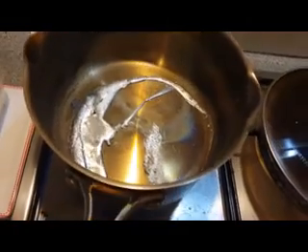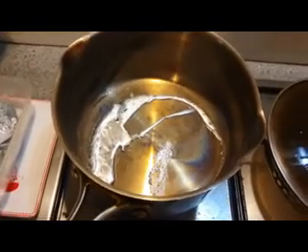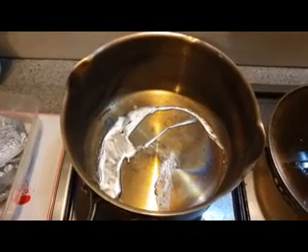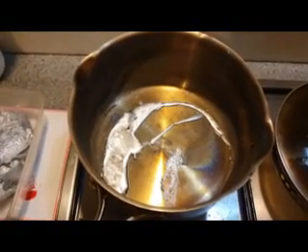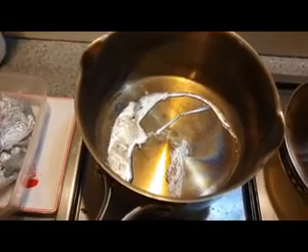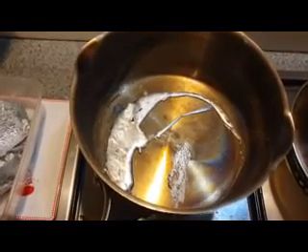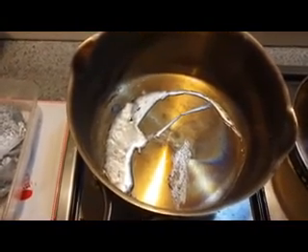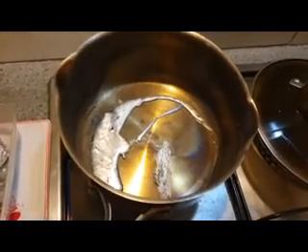Okay so you can see it's molten, and you're wondering how we're going to make this into powder. The thing is every metal has a weakness, and zinc's weakness is just before boiling point - it actually fractures. Whether you get it on the way up to boiling point or once it's boiled and initially cooling, the idea is to violently shake the pot side to side and it actually fractures into powder. You're not going to want molten metal all over you, so I'm going to put the lid on and hold it on tight.